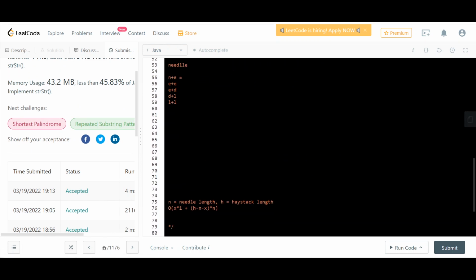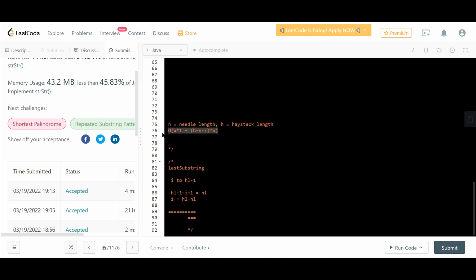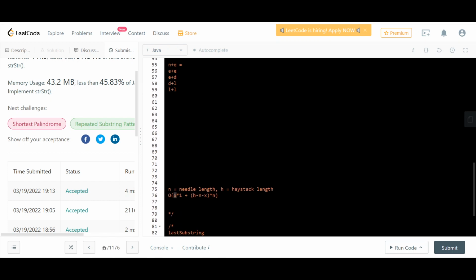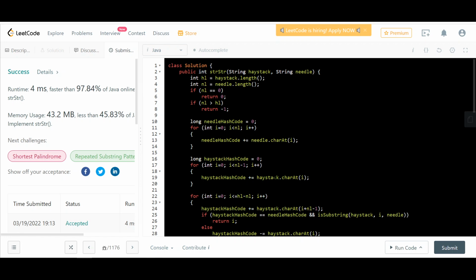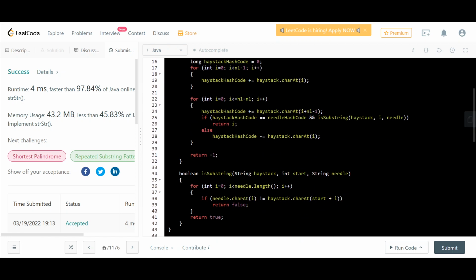It would be sort of like this. And this x will depend upon the hash code. We basically want to improve this x as much as possible to make it more sort of linear. Of course, the worst case would still be n square, but the average case would be much better. We could maybe use a better hash code than just a sum of the characters to improve it even better. But yeah, this is still sufficient to improve the time complexity. All right.